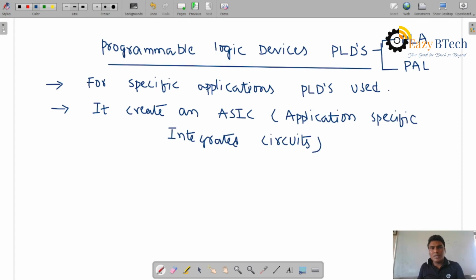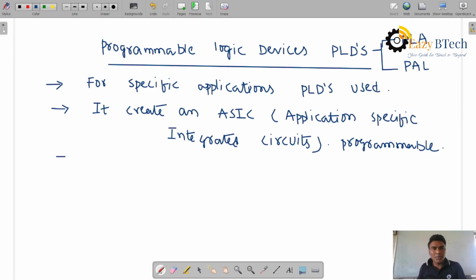It creates an ASIC. According to the program, for specific applications, the devices are created.